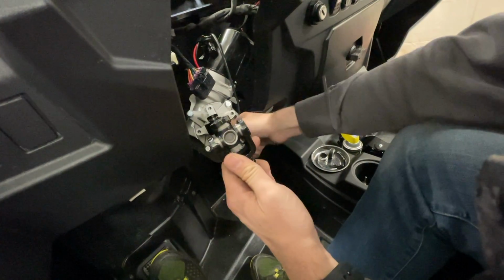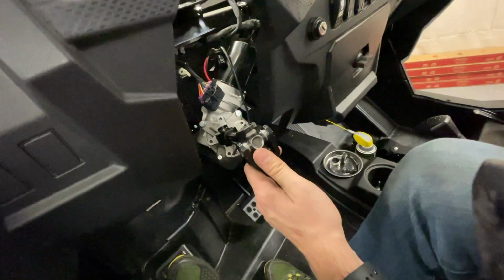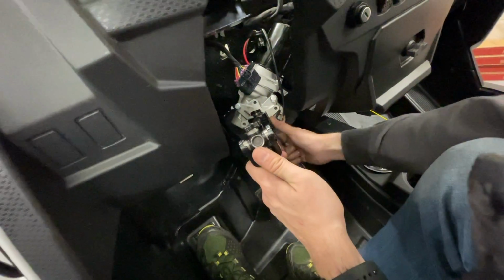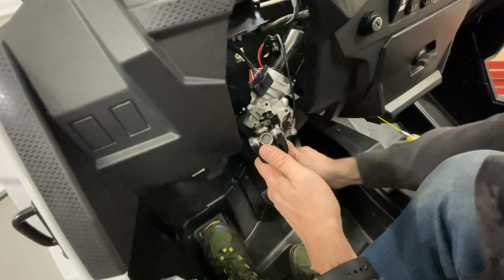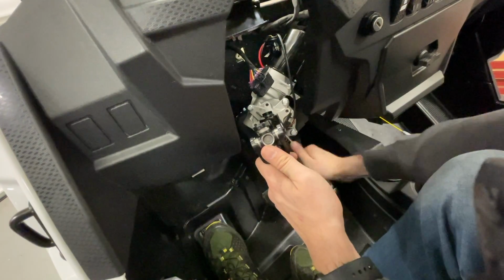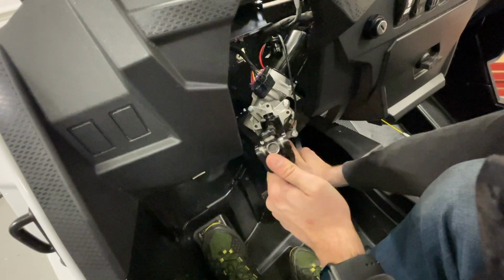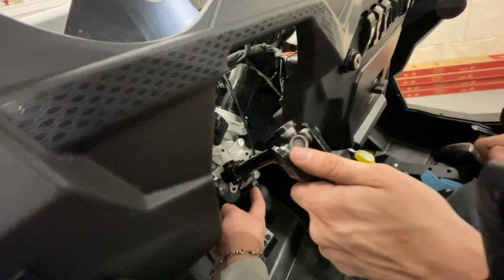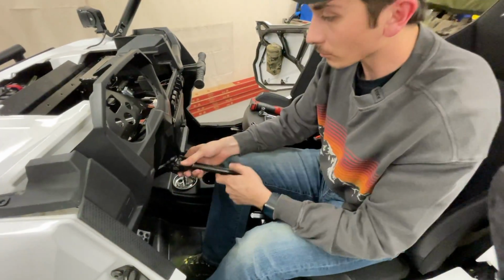Can tighten this up real quick. Okay, let's go ahead and give that a good turn. Oh, that's loosening. There we go. And go ahead and get that other one too. Make sure that crush washer's good. I'm going to wait till the steering piece is in because we might need some back and forth.